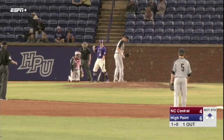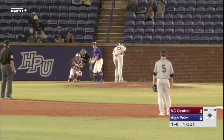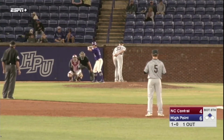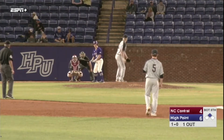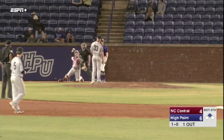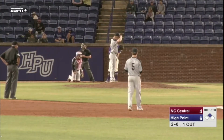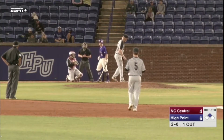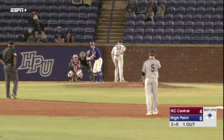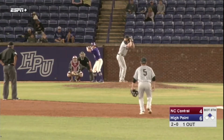And with that one-out double, HPU is now even in hits on the score column, 6-8-1 for HPU, 4-8-2 for North Carolina Central. Digging back in from the right side, it's Brian Rawl. He'll await a 1-0 offering. The pitch is off the plate, down and outside again. 2-0 the count. Rawl standing in now overall with a .333 average. Again, this is his first game with High Point, making his debut out of the number 9 spot. He had a big caught stealing back to end the top of the first.